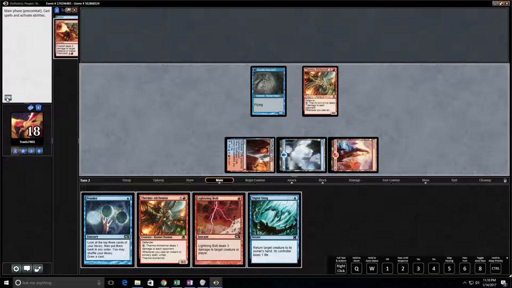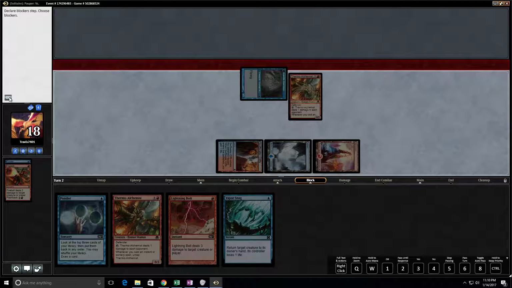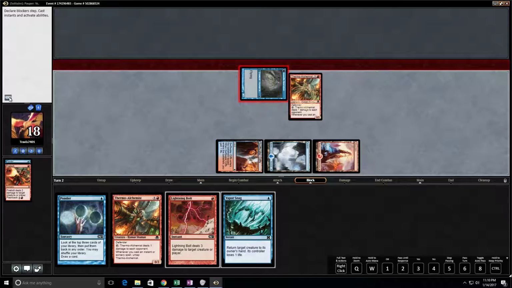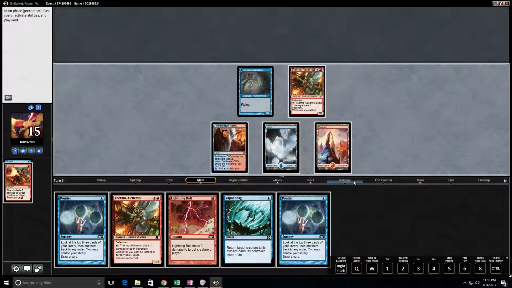Alright, and I'll go ahead and fast forward through their turn just to show. And I would attack with that. And so I'll go ahead and show the real upside of this Thermal Alchemist now. So if they can't deal with the Thermal Alchemist, what I would do is I would do 1 damage. Okay. And then I would play, let's say, a Lightning Bolt.